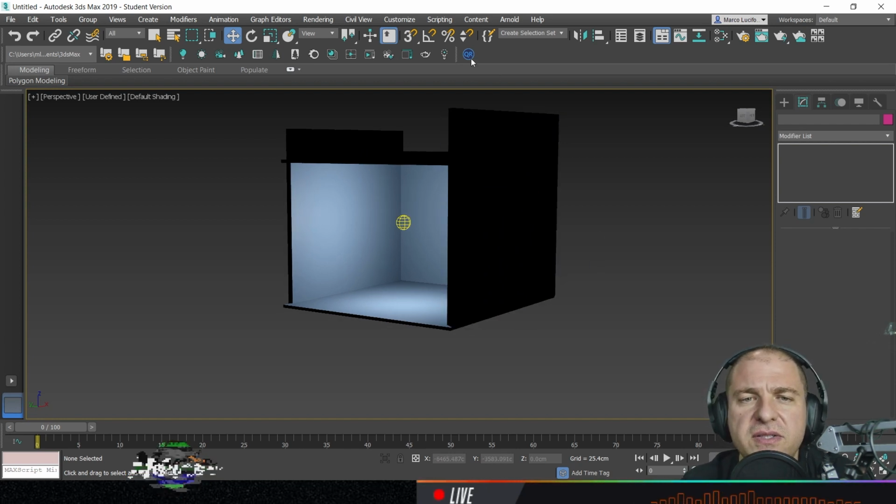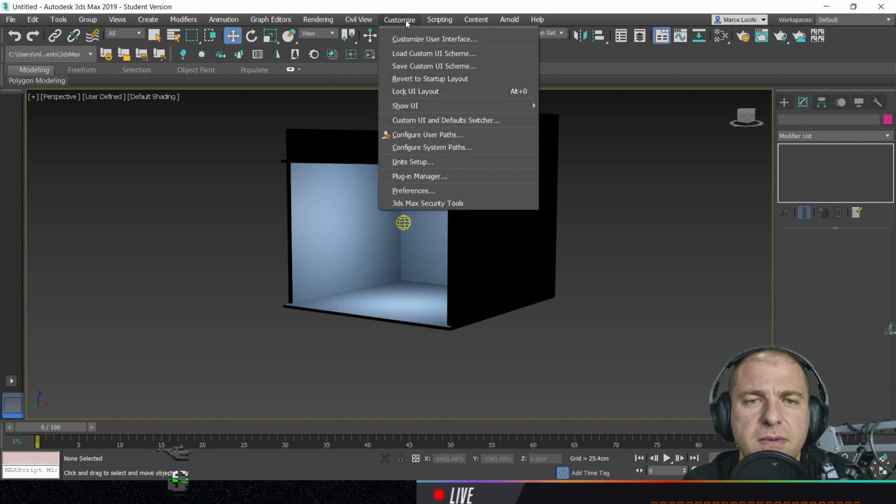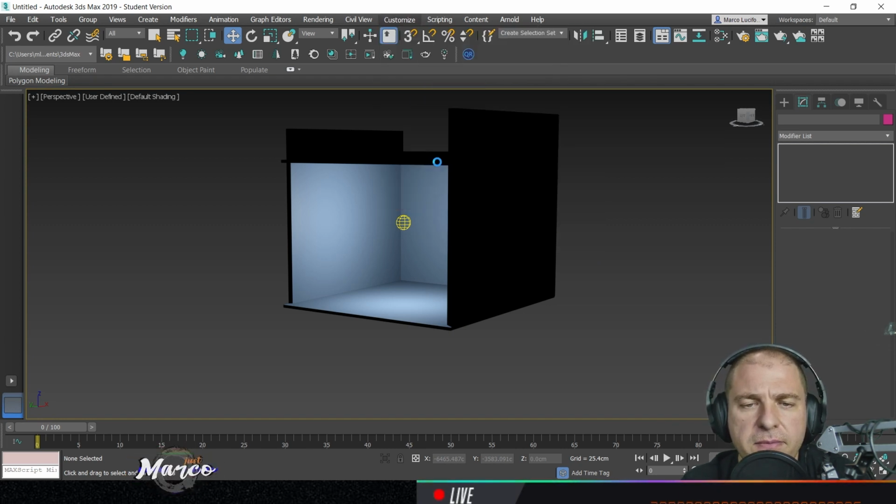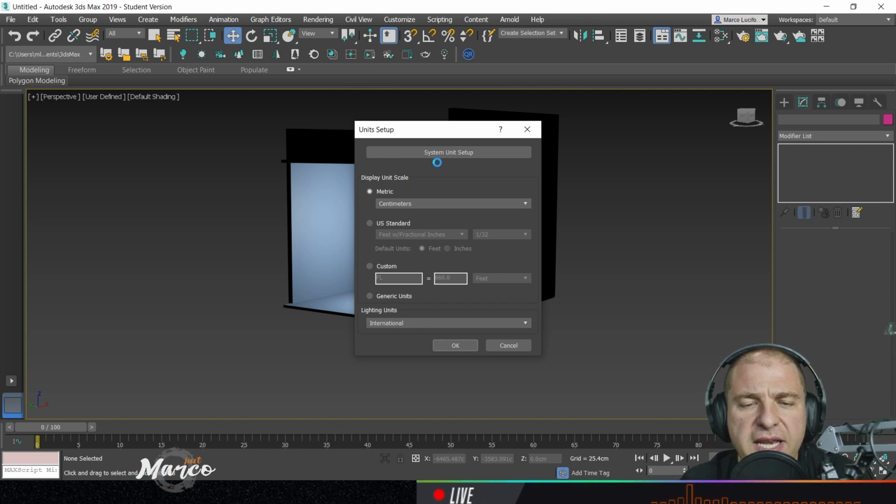First of all, we have to go to the menu that is Customize, and we need to go to Unit Setup, and here we need to switch the one that basically is always the default option. That is, when we start 3ds Max for the first time, we see that we are always with generic units. We have to change these.